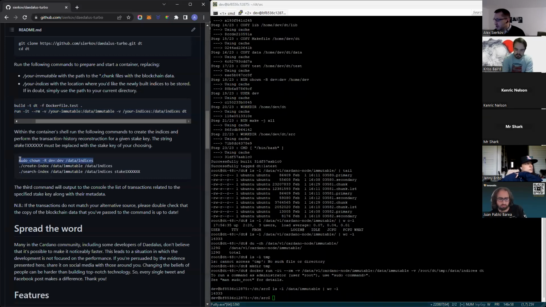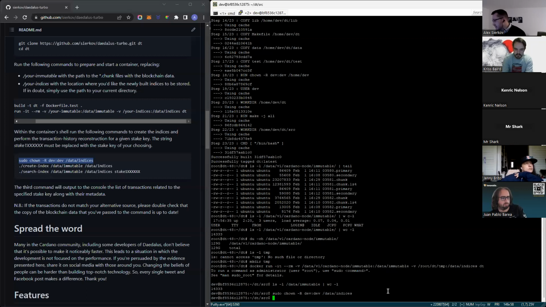So first I need to add the right access to the indices directory, because typically when you pass a volume to Docker, it's available for the root user, and here I'm working under a privileged user. But this is just a technicality. Basically, it allows the software to write into the indices directory, which you can provide here. And then it's the command to create indices, right? So here it is. And this is basically where the core of the method happens.